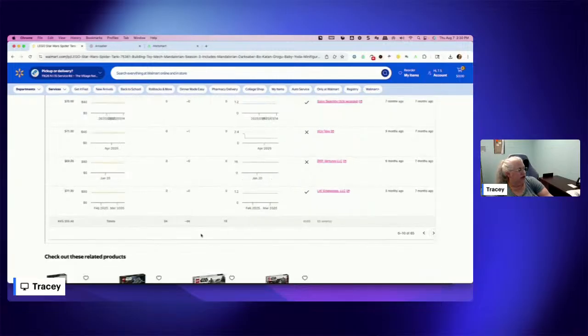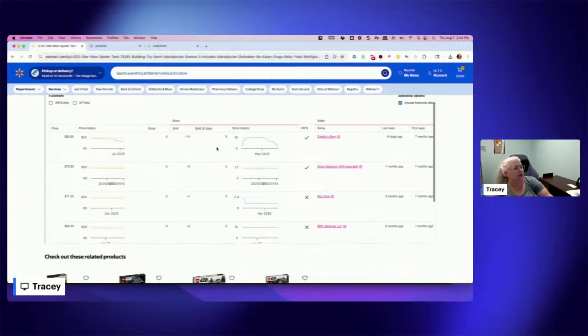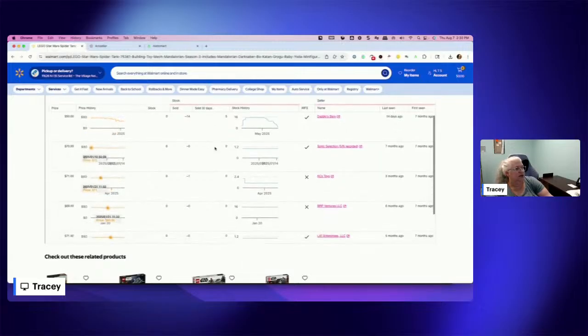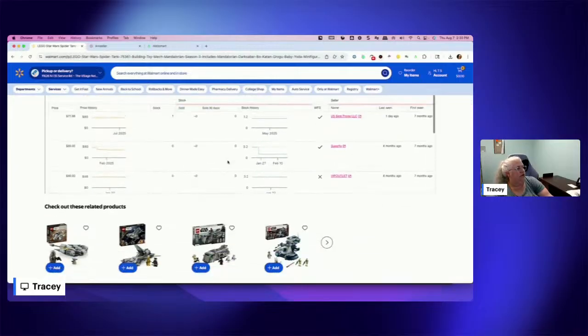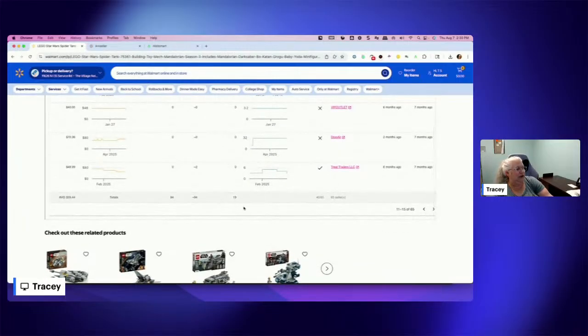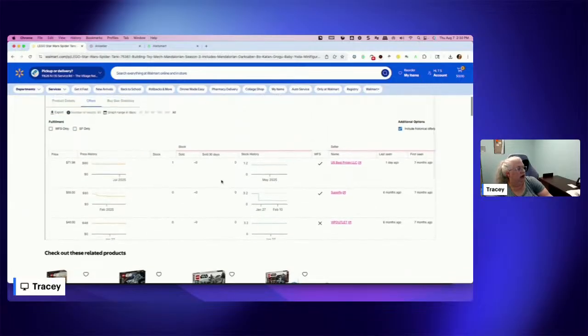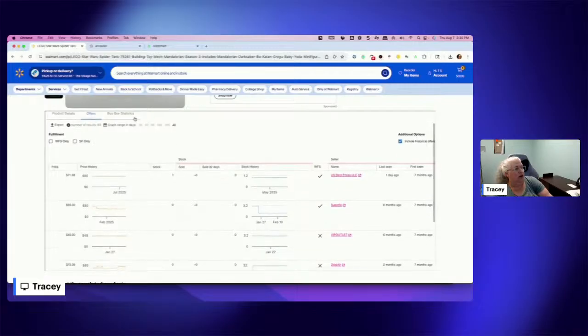There's multiple pages here, so you might have to scroll. So this person sold 5 at an average price of $50. But it also looks like they did sell some for like $72 back here and dropped their price. So they sold 5, 19 in 30 days isn't a lot. But if you found this on clearance, it'd be a nice little pickup.